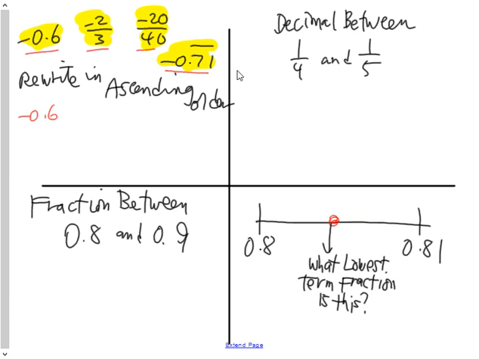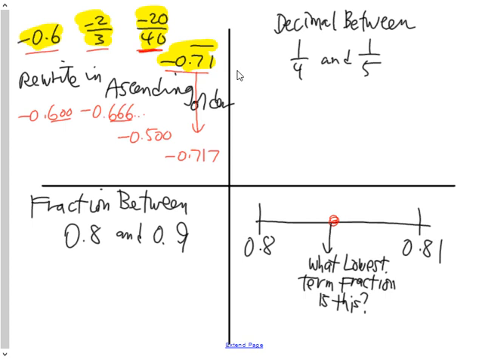The second one, negative 2/3, is negative 0.6 repeating. And I'm going to put 3 decimal places to show the repeating decimal. And over here, because it's terminating, I'm going to add 2 zeros just for comparison's sake. If I take this one and I think about it without a calculator, negative 20/40 is a half. So it's going to be negative 0.5. And again, because this has 3 decimal places and this has 3, I'll add a couple of zeros. And finally, this one here is negative 0.7171. So I'm going to keep 3 decimal places and rewrite it like that.